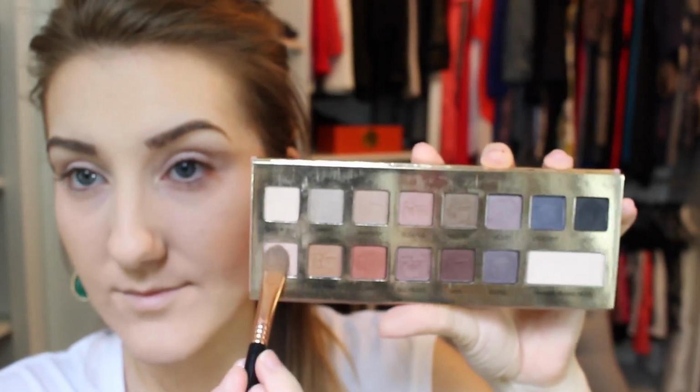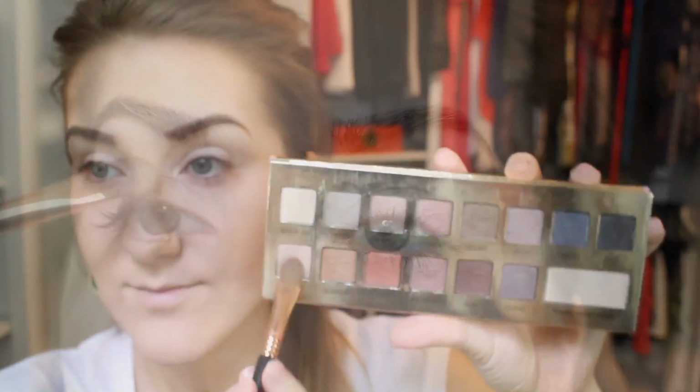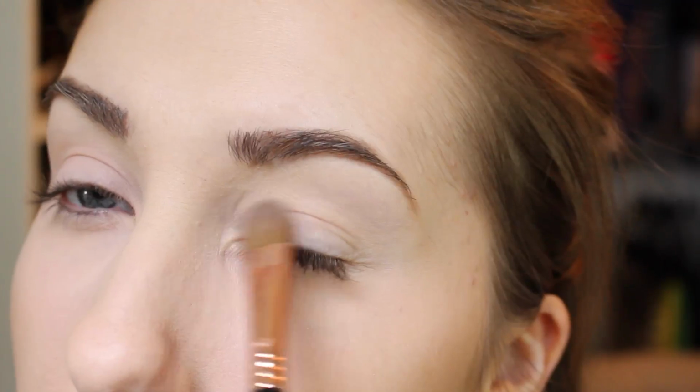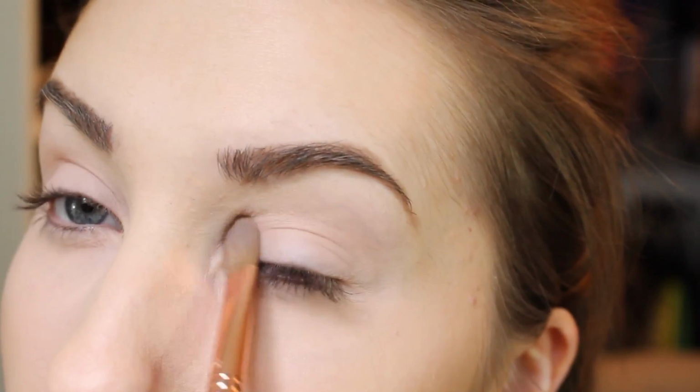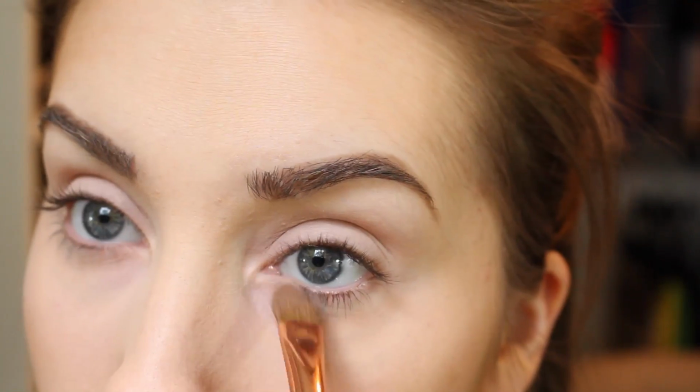Now for the actual eyeshadow, I'm taking my It Naturally Pretty palette. I'm using this Love shade with an E60 brush by Sigma. Just a very light shade to sort of create a base color to blend everything over. And I'm just applying that all over the lids. Just a little bit under this lower corner, just to add some brightness.